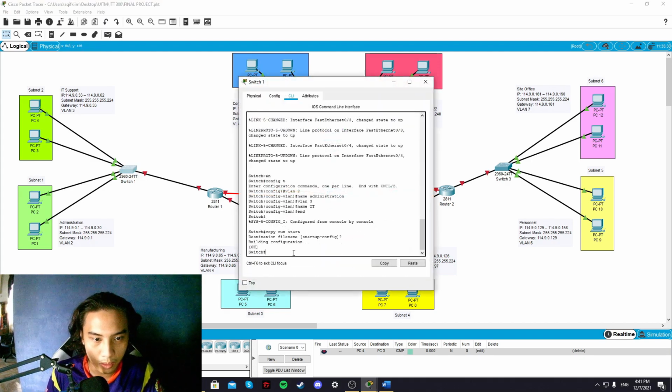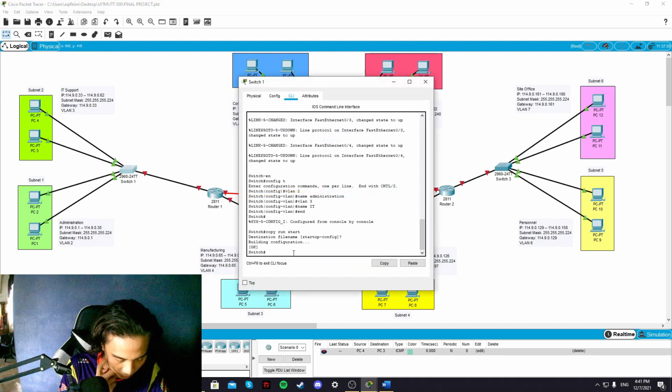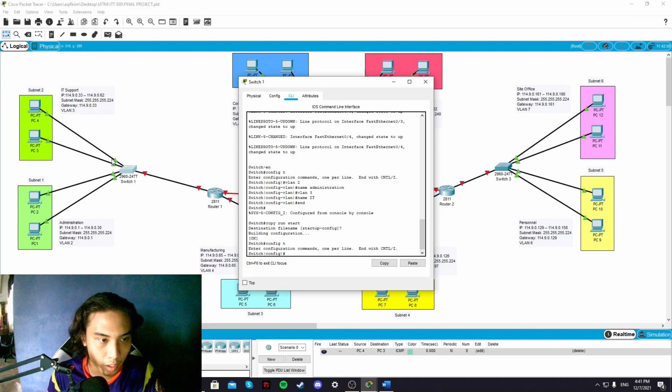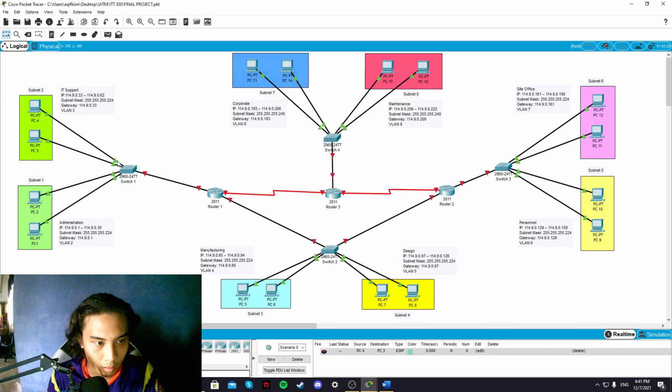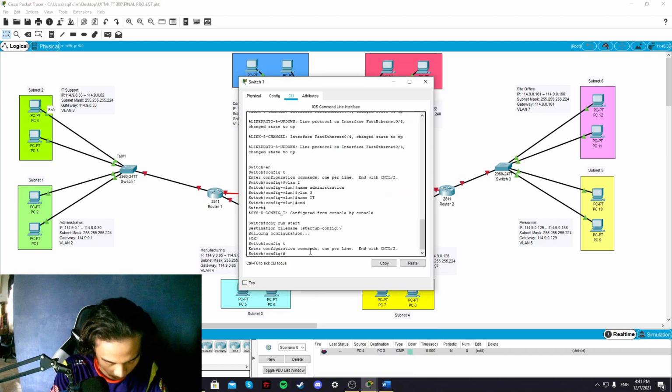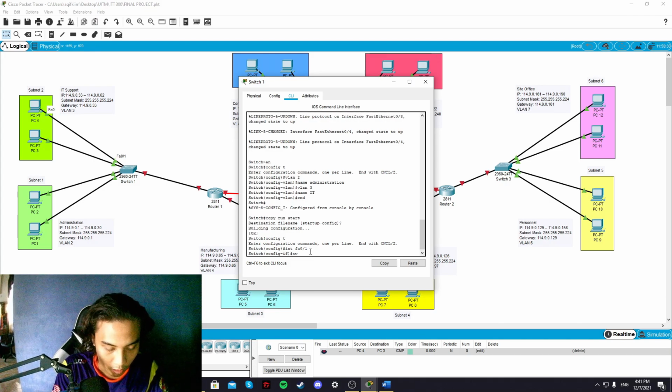So how can we do that? First we need to config t, and then check the port first. This is FA0/1, so in FA0/1, switch port access VLAN 3.